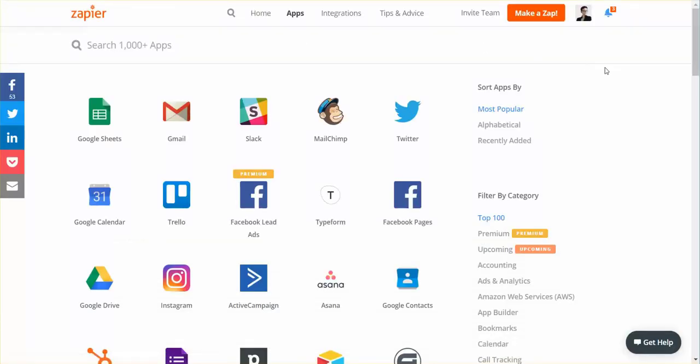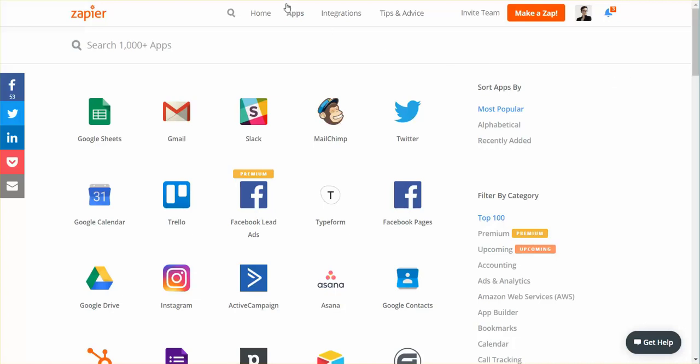Zapier is this website. If you think about it as a connection tool, it connects literally hundreds of different applications that you already use every day and connects their back end guts. That's called an API. It connects by the different applications' API to send information between one application that you use all the time to another application you use all the time. And in this way, you can create really cool automations that make your life easier, make your law practice work more smoothly, make you look more professional, and save you time and money.